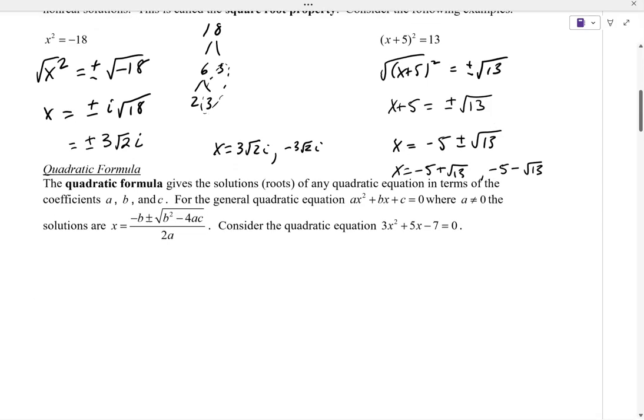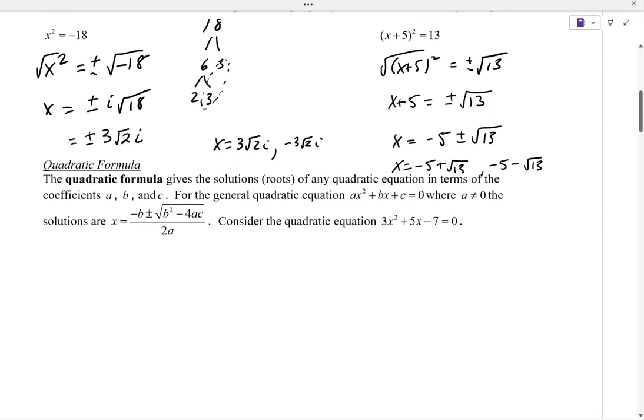All right. So square root method works very, very nicely if you've got a perfect square on one side so that you can take the square root of it. Now, of course, life's not perfect. So other problems probably don't have a perfect square. And also with the life not being perfect idea, not everything factors nicely. So that's where the quadratic formula comes in. You've probably seen quadratic formula before.